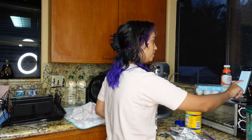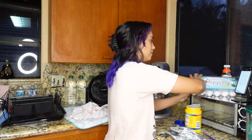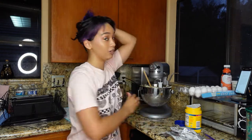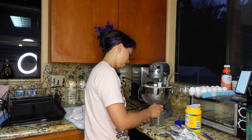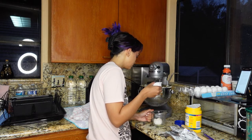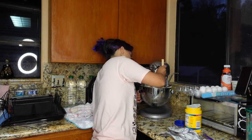Add beaten vanilla bean seeds or zest — I don't have that so we're not going to do that. Increase mixer speed to medium, add eggs one at a time, beating until combined after each addition. I need to add four eggs. I'm sweating, unfortunately. I'm going to put the rest of my hair up and we're going to be adding four eggs, one at a time. These are local eggs. Now it looks like cake batter a little bit. I added the four eggs and I'm going to scrape the sides so everything is mixed.